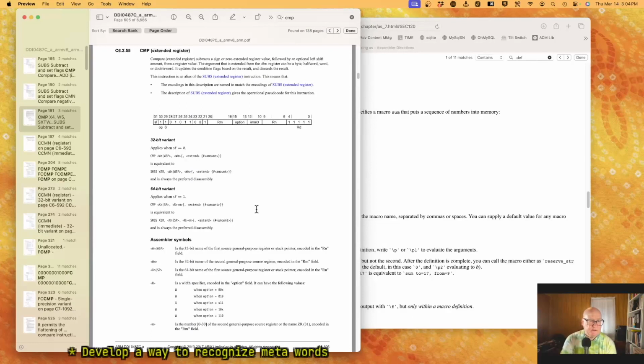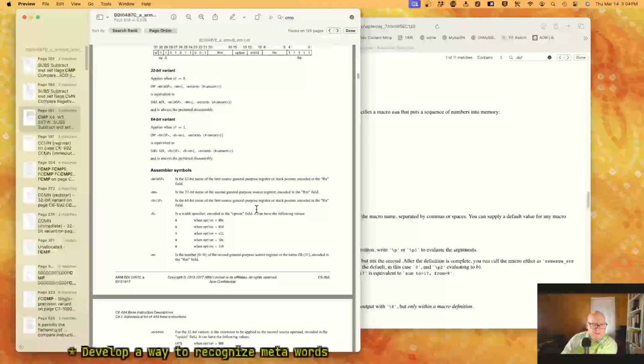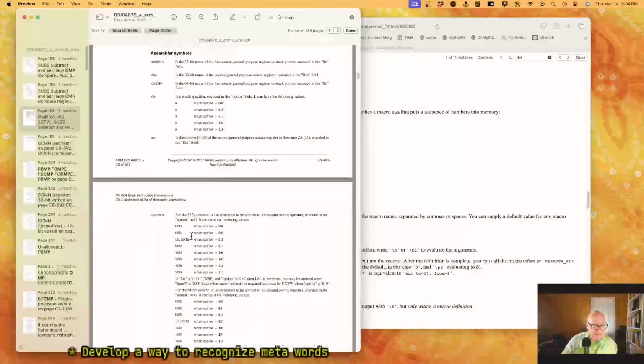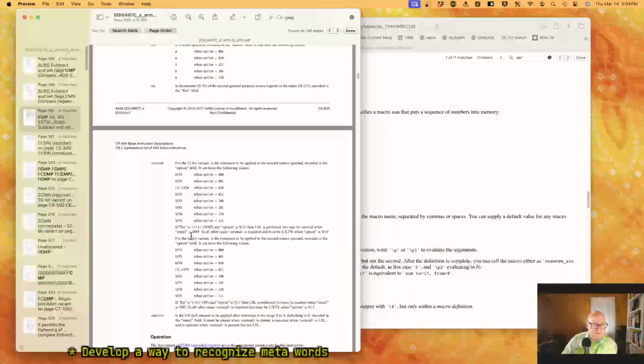XN RM. R is a width specifier. Okay. Maybe I have to load them. Well, that seems like a real pity.